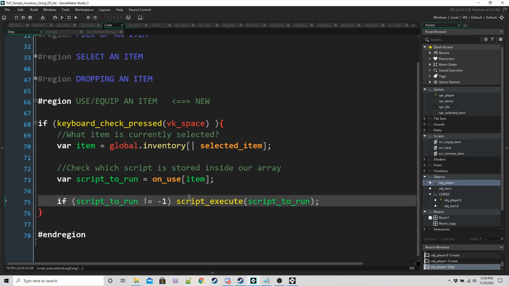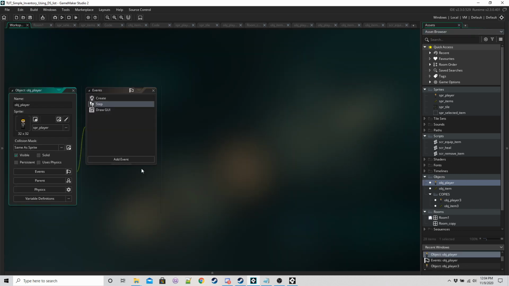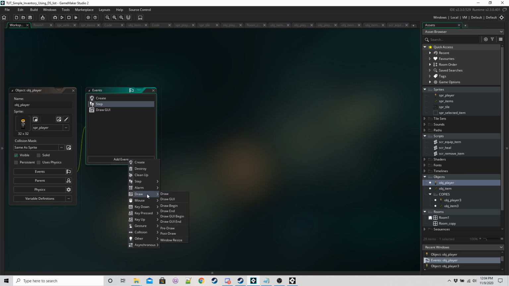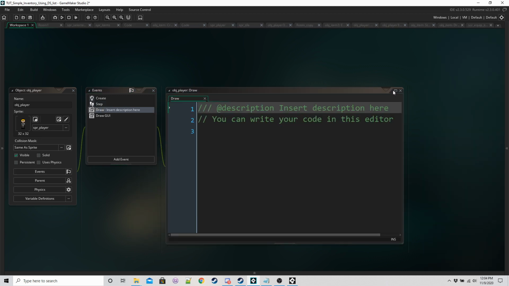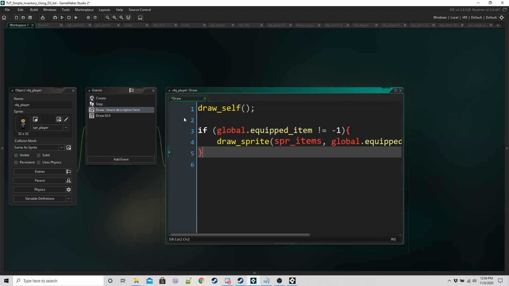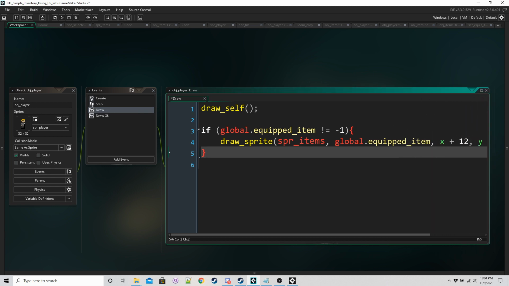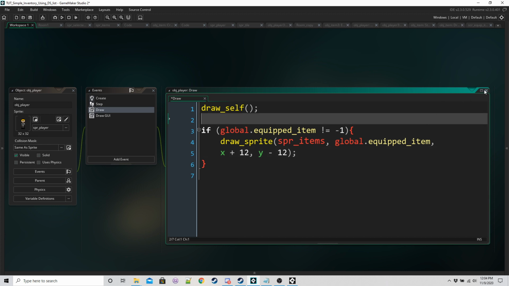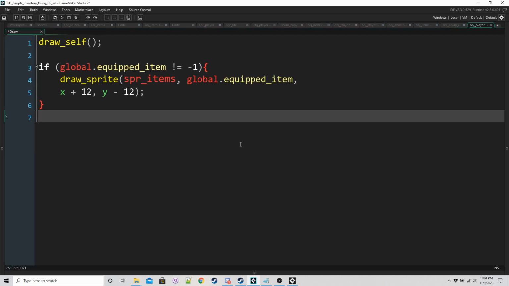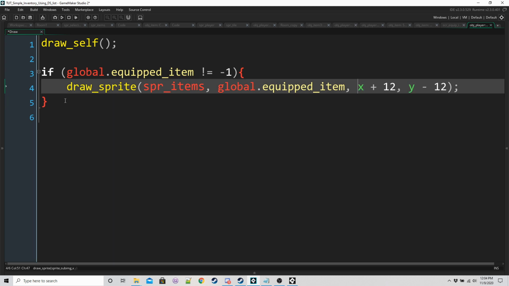We need to do a couple more things. We need to display our player HP and also display an equipped item if we have one. So we're going to make a new event, the draw event, and we have to say draw self to make the game draw our player. There we go, it's better.